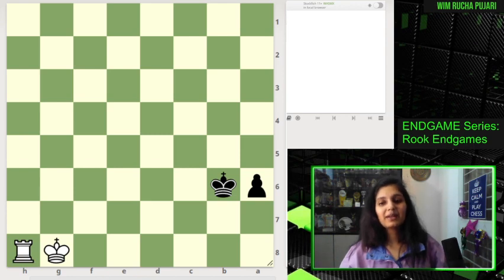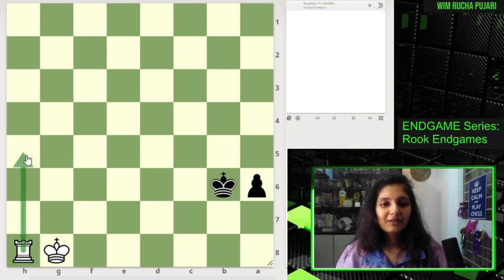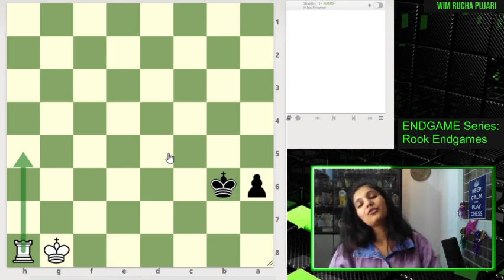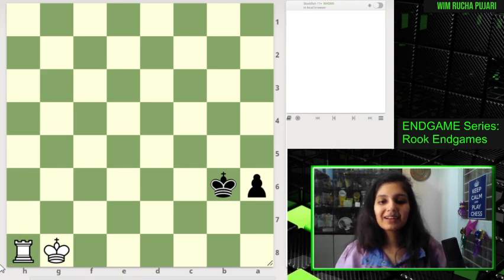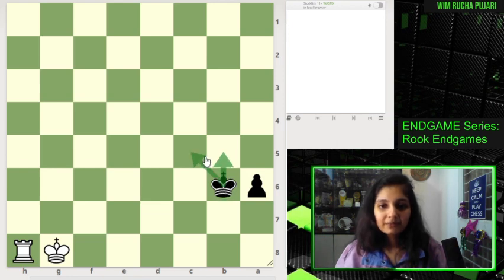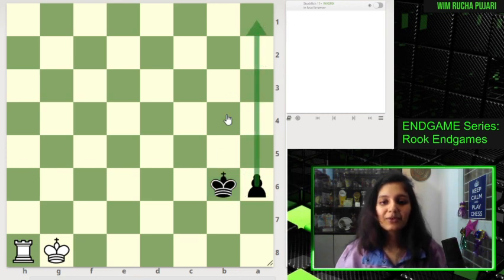King b5. Yes, this is black to play and draw. We started with a similar position. If this is white to play, we know that white plays rook h5 and cuts off our king on the fifth rank. This is black to play and draw, not white to play. White will try to win this. So the question is king b5 or... pawn is going this side.